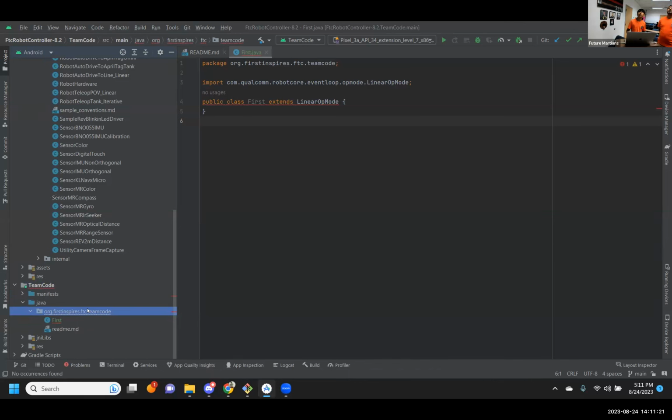Please remember that all your custom code is going to be written here. The earlier location, that's where the sample code is located. So just use that to check code or copy code and use it, but please don't create your code over there. You want to be creating your code where it says org.firstinspires.ftc.teamcode. You can create subfolders under team code, but don't go outside of team code for Java code.